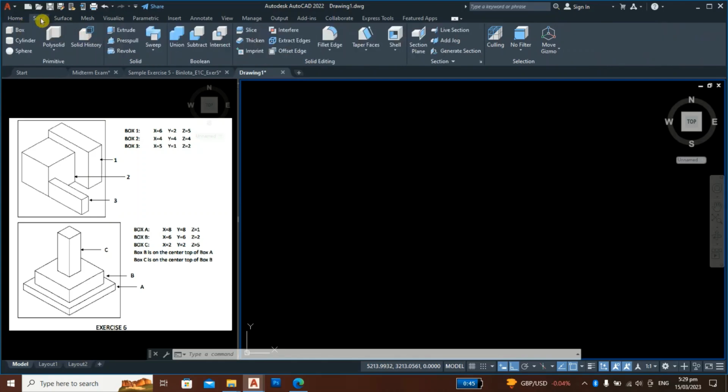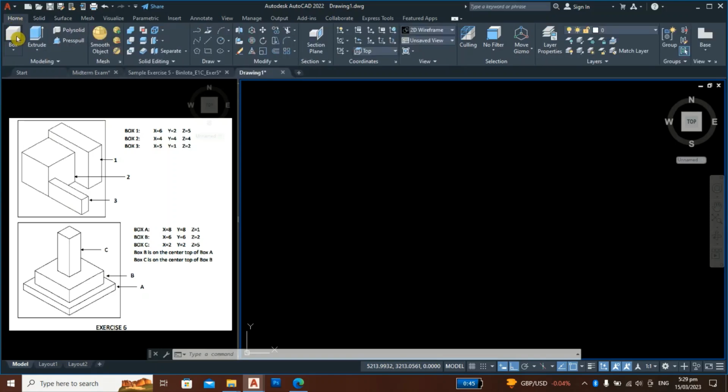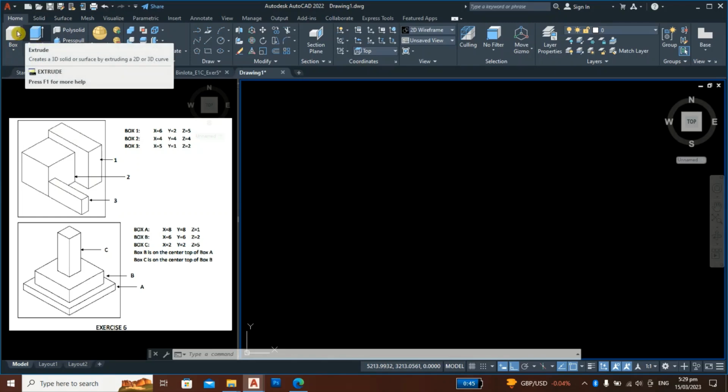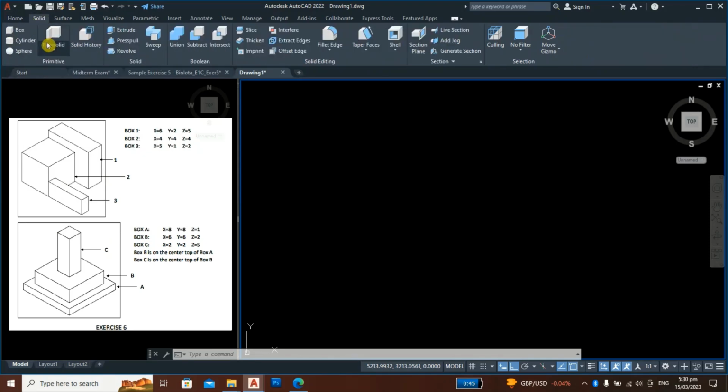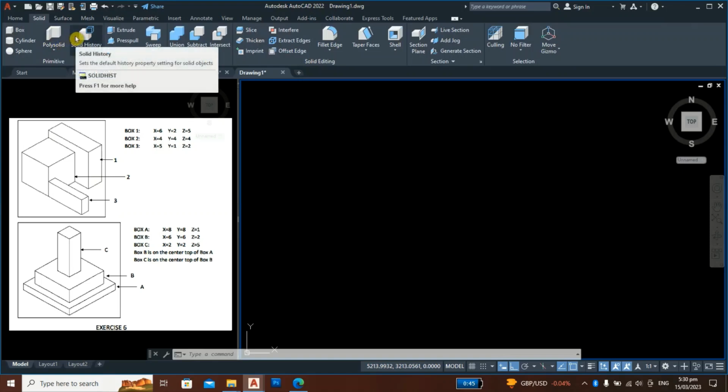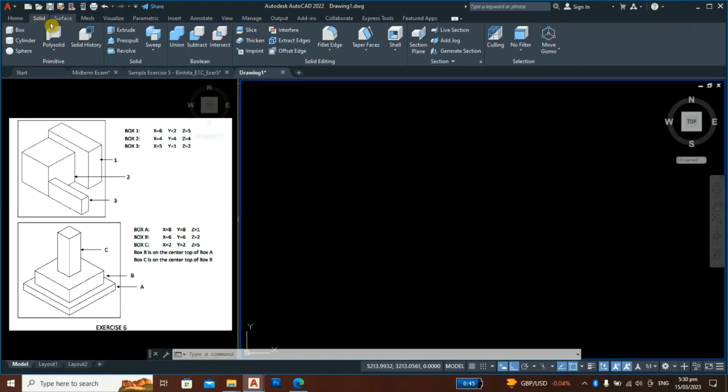You can click this Solid, and here are more features in doing 3D. But here in Home we can already do simple 3D, like you have the box here, extrude. But we'll set that in the Solid tab.